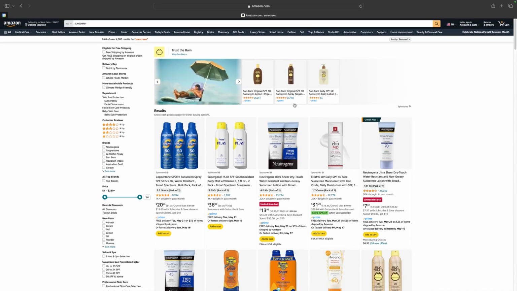So kind of stopping there, a few other benefits of a sponsored brand ad is you're advertising 3 products. As you can see, we have 3 different SKUs here, but you're only being charged 1 click. You also have the opportunity to write copy, which is a huge value add. And again, the imagery. This is important because Amazon search results are so competitive.